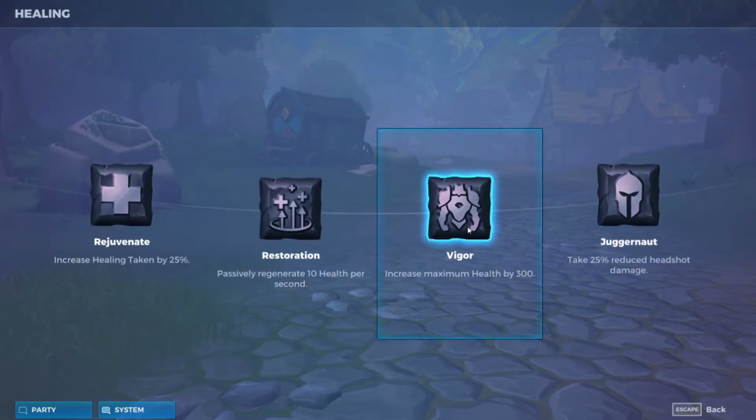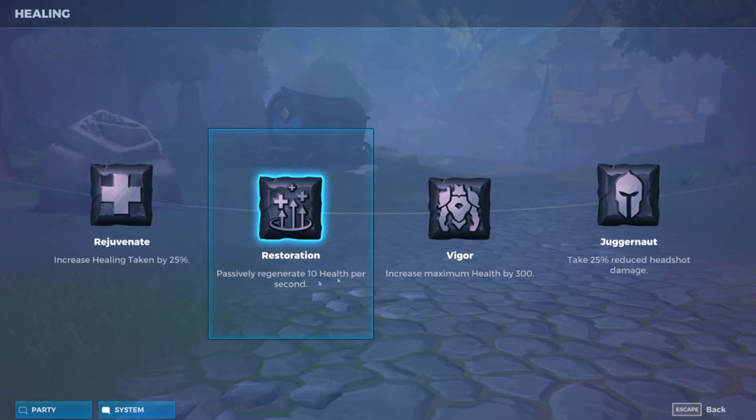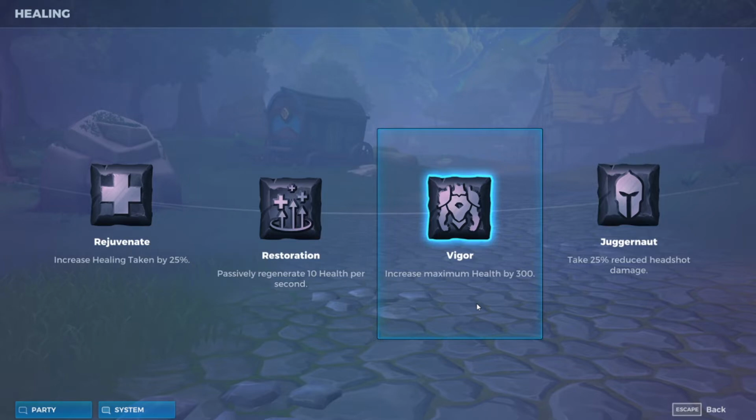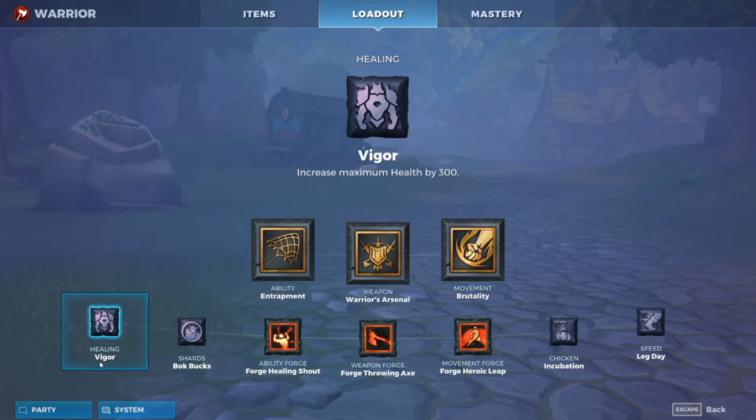Vigor is what I would say as a warrior is quite important. You can obviously take whatever you feel is right. Increased healing taken can be really good as well because of naturally having healing shout, but in all honesty I think increased maximum health by 300 is an overall better ability, considering, let's look at your healing potions for a minute. You never have not got 10 healing potions really. If you're really into the game, you get a lot of kills all the time, you've always got maximum healing pots. So I would say take the extra 300 health.